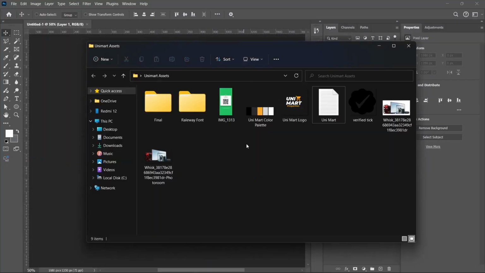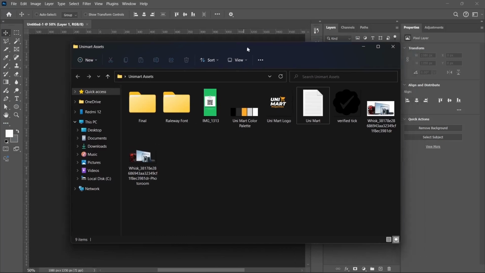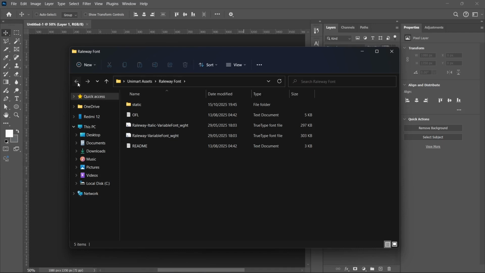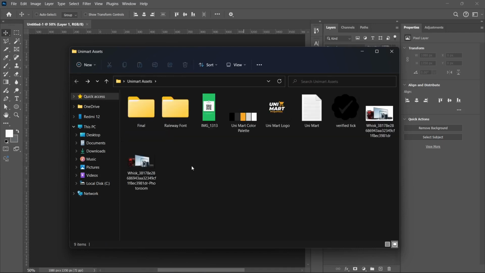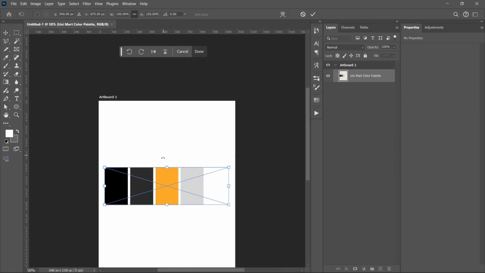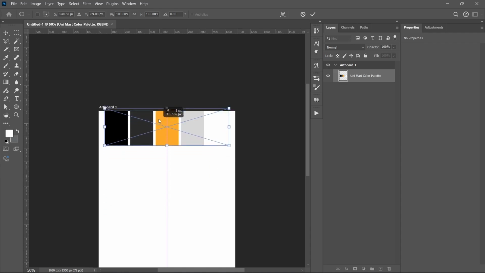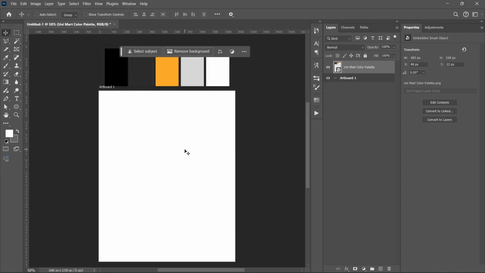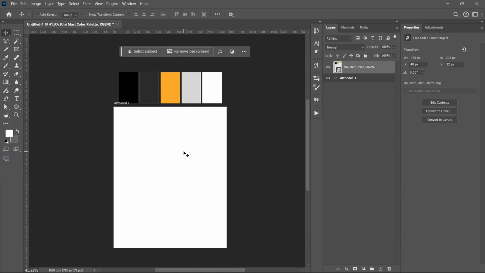So like I said, if you check the description box, you'll see that I've linked everything for you, even the font. I usually don't even drop the fonts because I don't really have the time, but this time around I took the time to find the fonts for you guys. So the font we're going to be using is called Railway. Okay, so you can download the font. So I'm just going to drag in the color palettes. This is it. I'll just place it at the top here. So that color palette is going to guide us throughout this design.